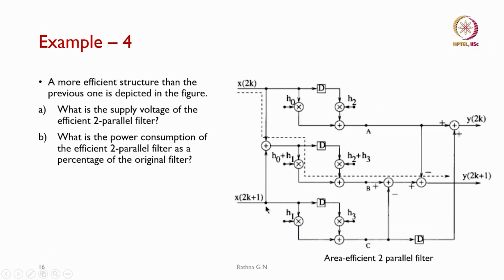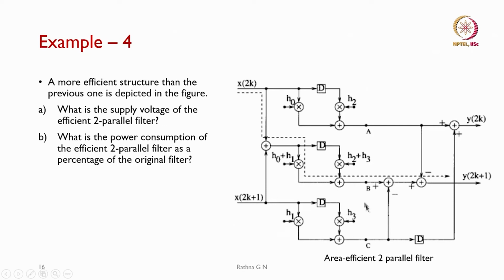So, we will see that by modifying the structure in this way, what we have taken is x of 2k here with little arrangement, that is we call it as a linear phase FIR filter. If I consider the thing, H naught and H2 can be here, and then the other thing I can derive from that, that is H naught plus H1 will be multiplied here, and the other one is H2 plus H3 what I can combine, and H1 and then H3 are coming from this parallel section.